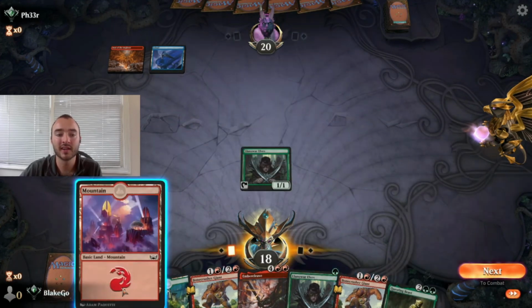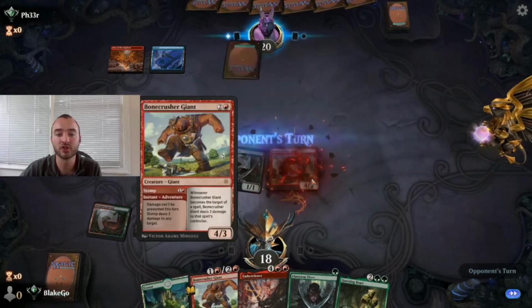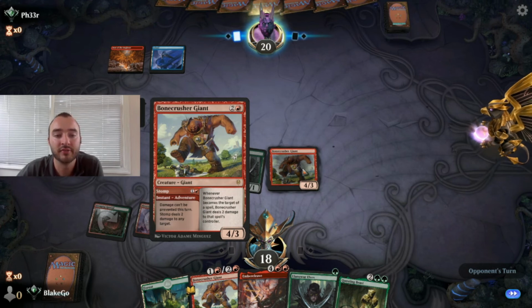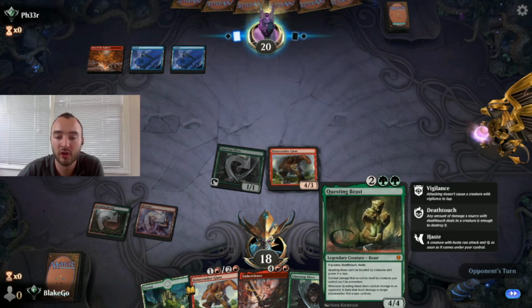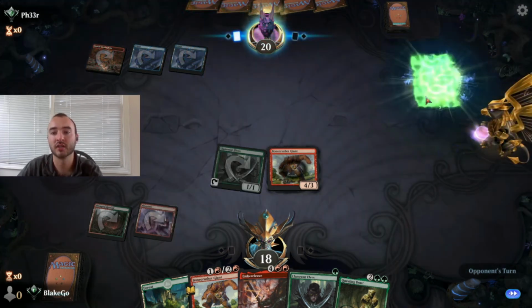Playing some kind of Izzet deck. I think in this case it's actually correct just to get my Bone Crusher down and put the pressure on. Even though we lose Stomp there, I think it's good enough that 4 power coming down turn 2 just feels really good. And then we can follow that up now with the Questing Beast. I think it's okay to not get rid of this shot.